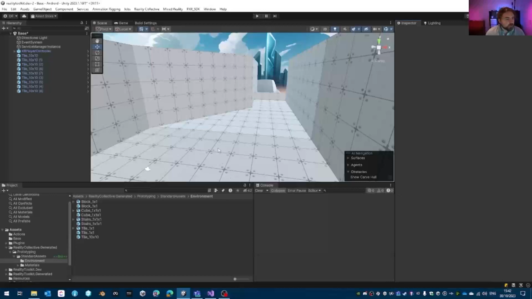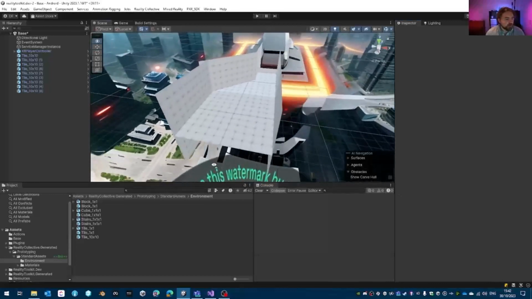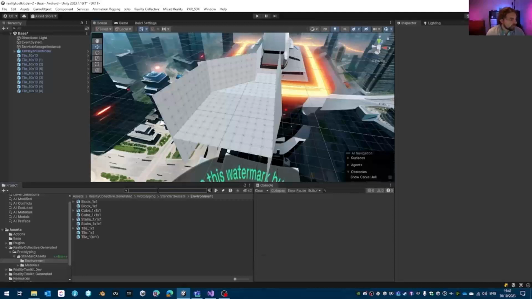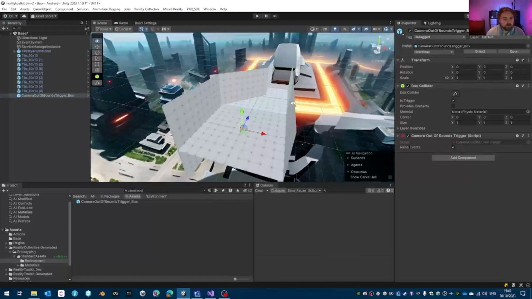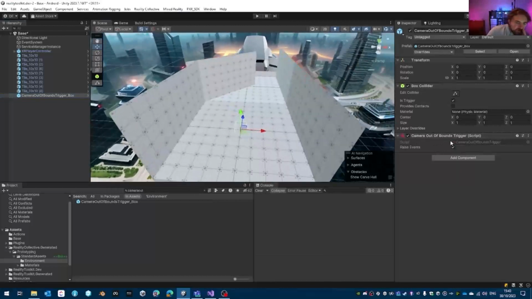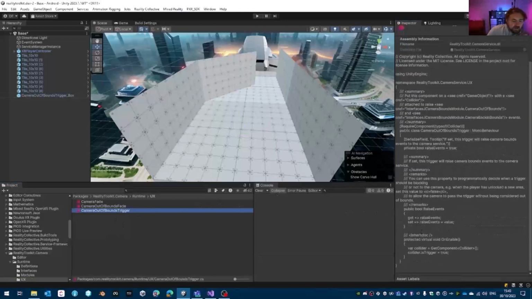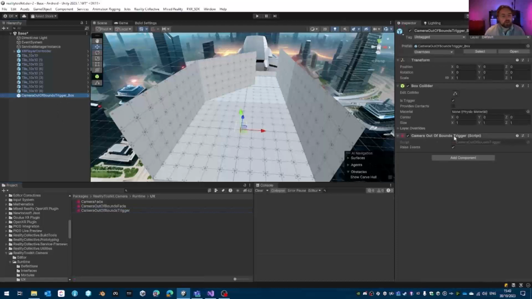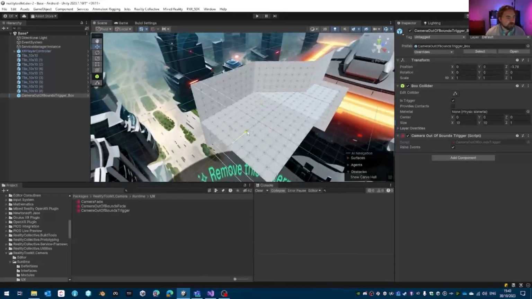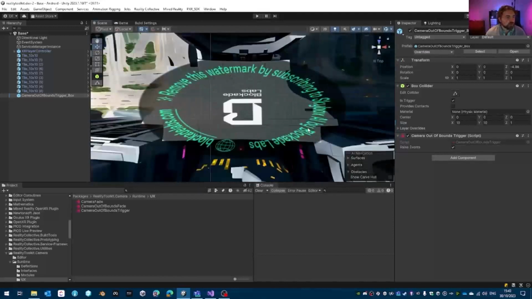So in the next step, we will position the bounds triggers. Those are simply default Unity box colliders, and there is this component, camera out of bounds trigger, which doesn't do a lot. It just detects whether the player is entering that trigger, so that's how we will determine whether they are leaving the designated play space. So we will now increase this to 10, and this one also to 10. That should be enough. Then we can start doing some layout here.